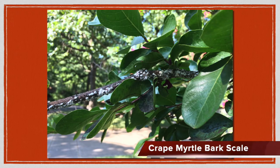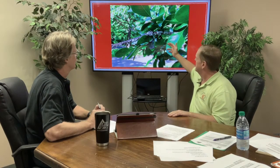Yeah, so on the picture here, good photo we've got. Basically, this is pretty common of what we're seeing. The main thing homeowners are going to see is this black sooty mold. And that sooty mold we'll get into later, but what that's caused by is this actual scale. It's a felt scale, Tom, kind of different than a lot of our hard scales or our clam type shell scales. Control's similar, but it's called a felt scale. Well, in the diagnostic process, I've heard you can actually squish them, and if it comes out pink, that's a confirmation.